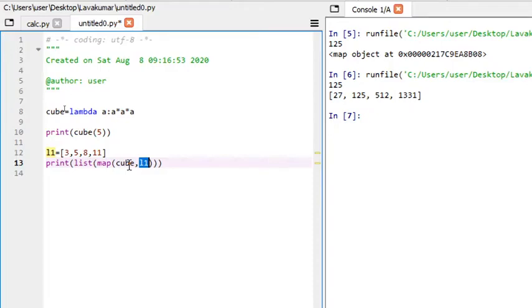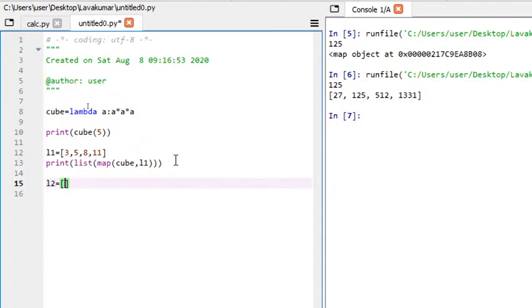Not only on lambdas, you can also use it on user defined functions, or on some inbuilt functions. Let me give you a simple example with an inbuilt function. Suppose I give a list L2 with values like 1 point something, 2 point something, and 3 point something.